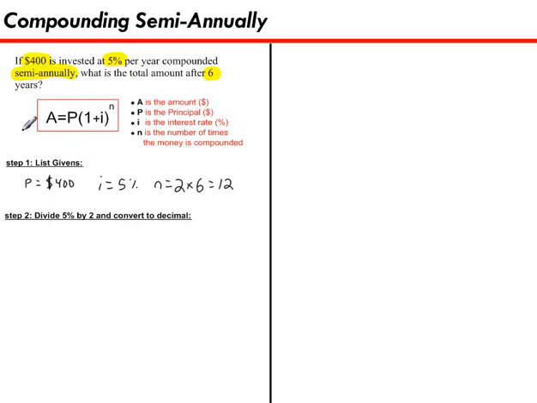Remember when I said you could think of the word semi as half of something? Well that's what we're going to do in step 2. We're going to take our interest rate which is a percent and divide it by 2, because the interest rate is given per year but we need to figure out what the interest rate is per compounding period. So 5% divided by 2 is 2.5%. Now to use that in my interest formula I need to convert it to decimal. I'll drop the percent sign and slide this decimal place two places to the left, which is dividing the number by 100. So I get 0.025.